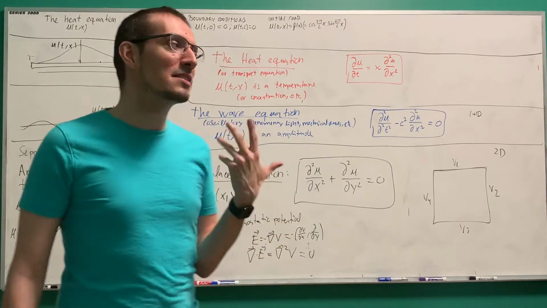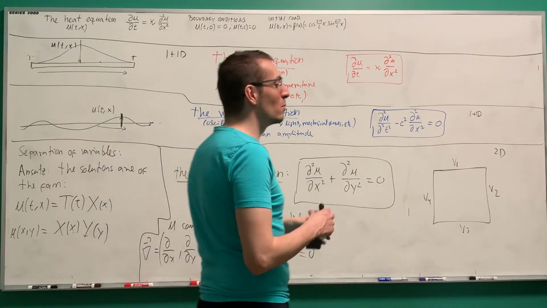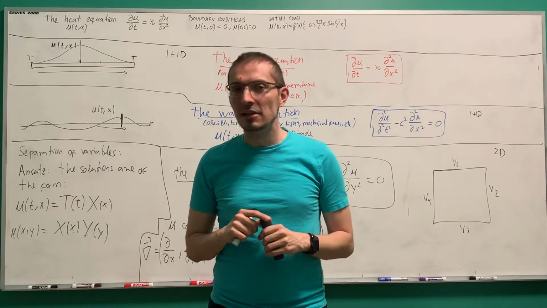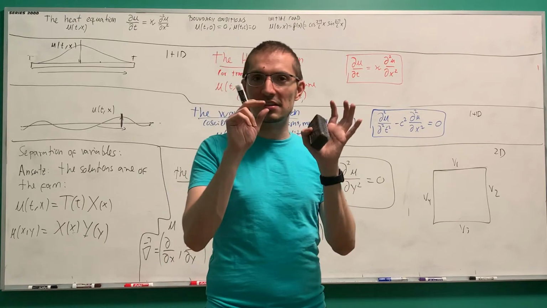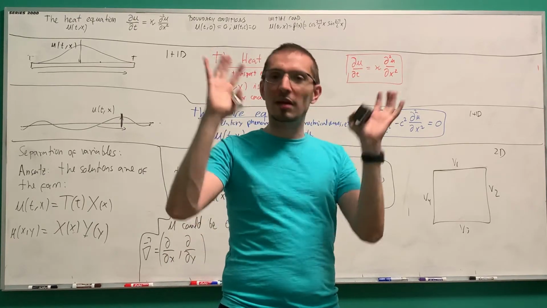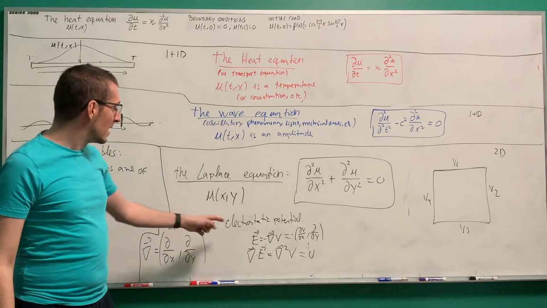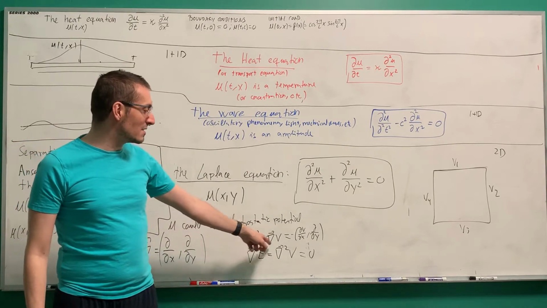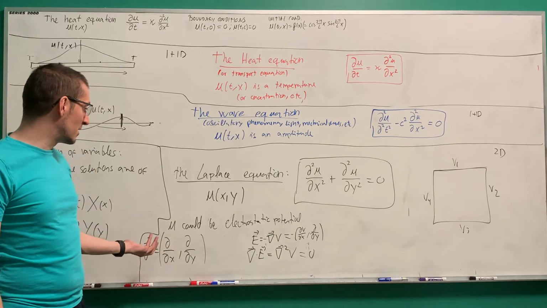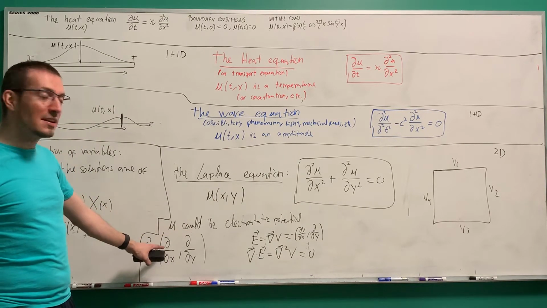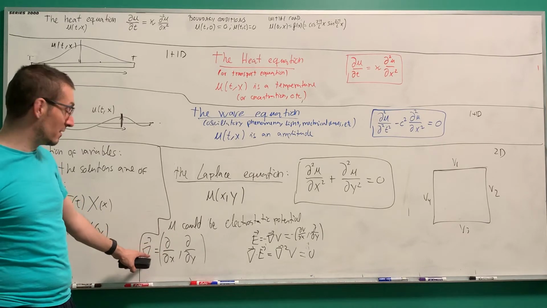But the Laplace equation is a simplification of the Poisson equation when there are no charges inside a region. Okay? So we have a region without charges inside, but we have boundaries where we can put charges and have electric potentials, right? And then we know that the electric field is the minus gradient of the electrostatic potential. And then, well, you know the gradient is what you get when you apply to the potential.